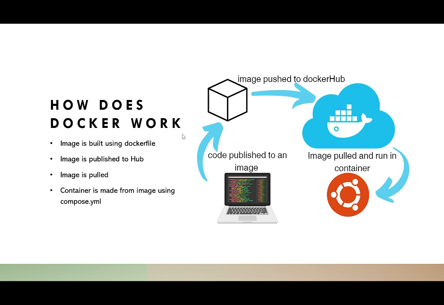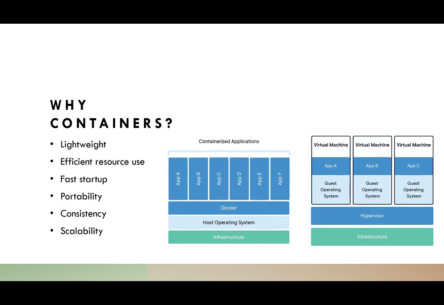For example, if we have a web app that's going to use HTTP, we can map the local host port 80, which is what the request will actually go through when a request is sent to our server, to the container port 80, so that the container will pick it up and the user will be able to interface with the container through our main server's IP. This is the default, and we're going to mess with this a little bit later once we get to the tutorial. So why would we use a container?